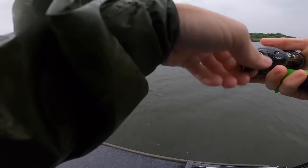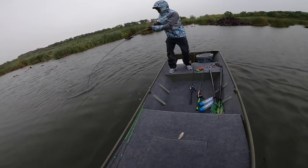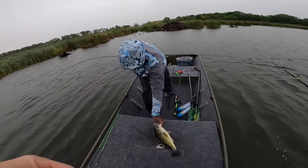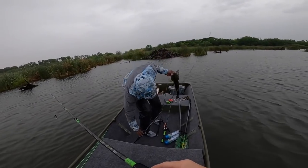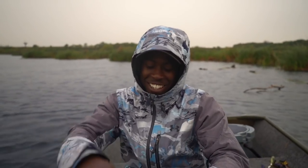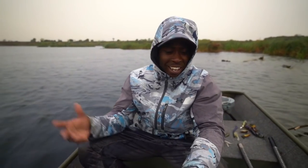This battery pack is so good. What do we got here? That's a good one! Biggest of the day right there. Caught this bad boy on the swim jig — as soon as it hit that weed line, just instant hook set. I threw some braid on here just because I didn't want to deal with it. But yes, look at that fish — biggest fish of the day. The weather is against us right now, but the one thing that isn't against us is the fact that nobody else is out here fishing. Is this not awesome that we're out here in the rain in the John Boat?